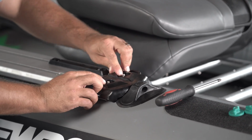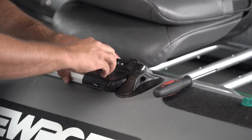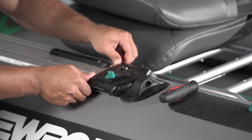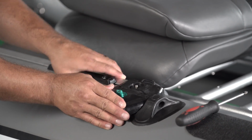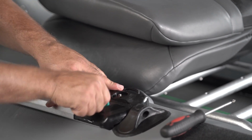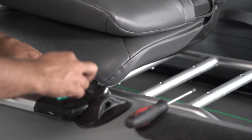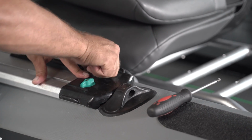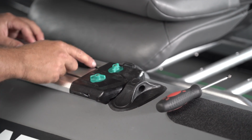Make sure the T-bolts are in position to go through the holes on the top of the end piece here. And then you're gonna take your green knobs and thread them on. I like to push forward on the black piece and pull back on the aluminum track just to make sure I'm locked in as securely as possible. So I'll tighten that down. And you don't have to go super tight, just snug on these so they don't move.